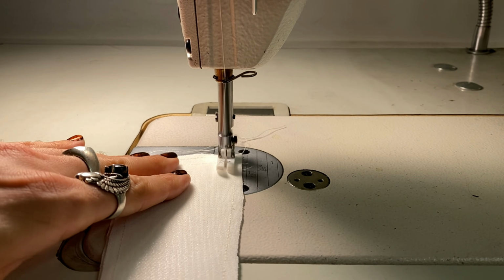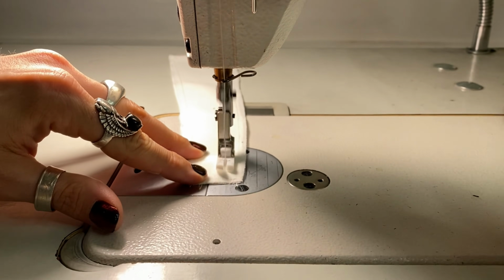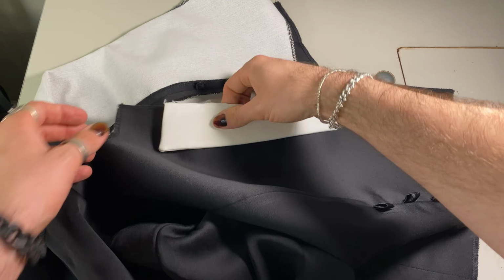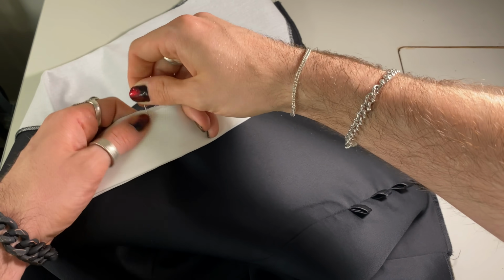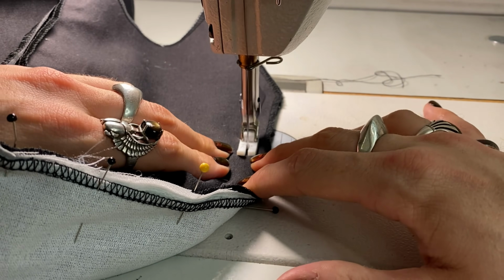This blazer is going to have a peekaboo little white secondary lapel that sticks out. It's not quite like a second lapel, but it is just going to peek out of the seam. So I'm going to make these using this white satin that we talked about in the beginning of the video. After they were finished, I pinned them onto the jacket, and then I started stitching them together. Then I could stitch the whole jacket to its lining, and then we kind of got some shape and we can see what it's going to look like.